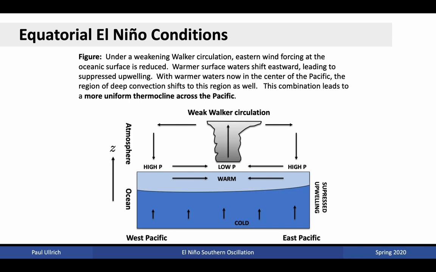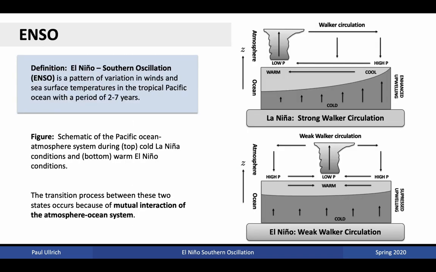Consequently, these El Niño conditions, or this strong negative phase, are associated with much warmer Pacific waters in the central and eastern Pacific. The circulation itself is also changed, with convection occurring primarily in the central Pacific, and high pressures occurring in the east and west associated with subsiding motion. Upwelling is suppressed in the ocean. Once the ocean has reached an El Niño state, some other extratropical or oceanic disturbance could turn the feedback cycle back to its positive phase, thus enhancing the Walker circulation and driving it back towards the normal conditions described earlier. The oscillation between these two states — a weakened Walker circulation and a strengthened Walker circulation — is known as the El Niño Southern Oscillation.